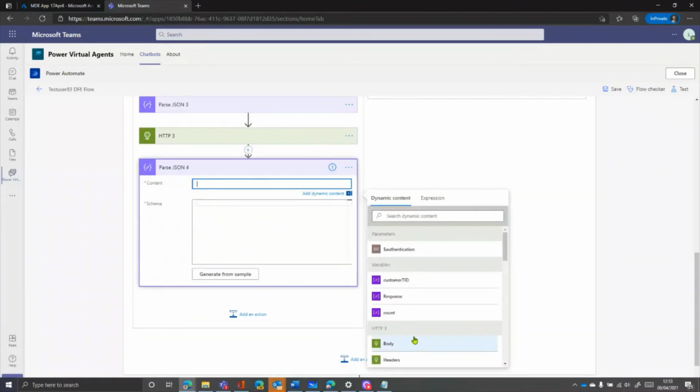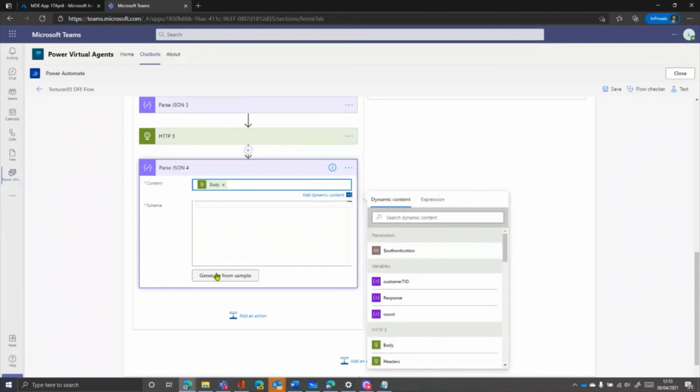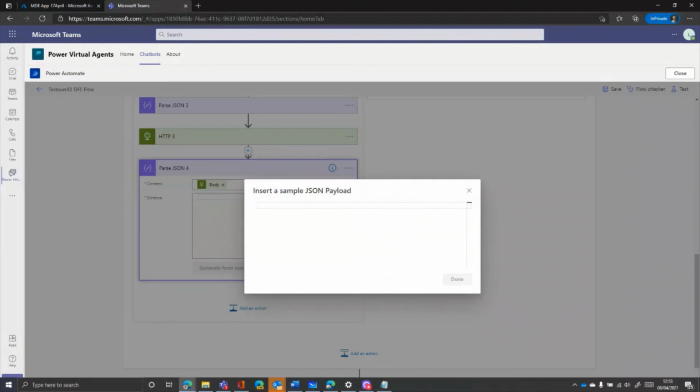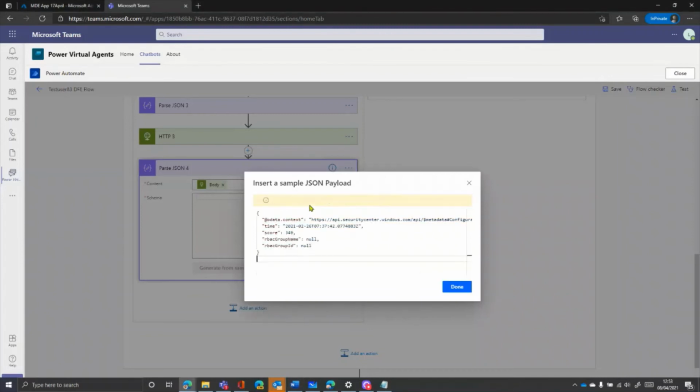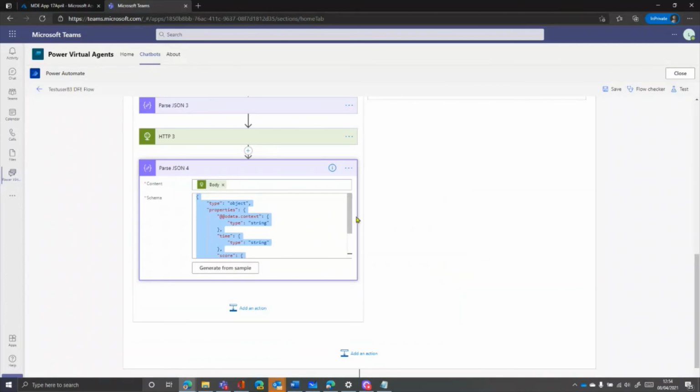We take the body from HTTP3 and then generate from sample again and copy and paste the text from the documentation to save yourselves time. Done, and there you go. So then we've got the score variable again, which we can use a bit later.